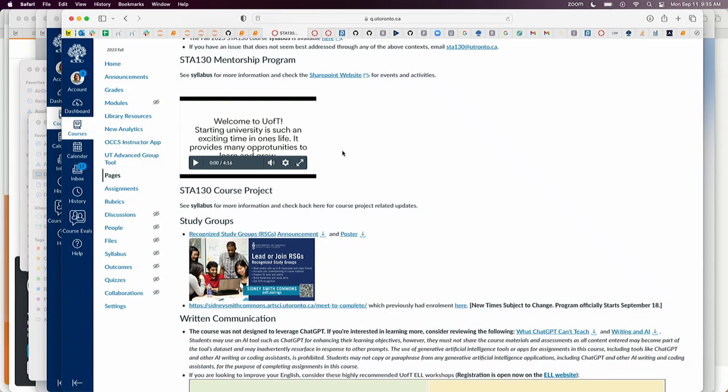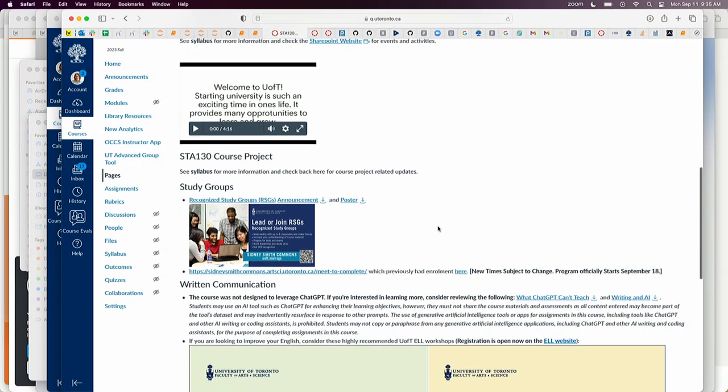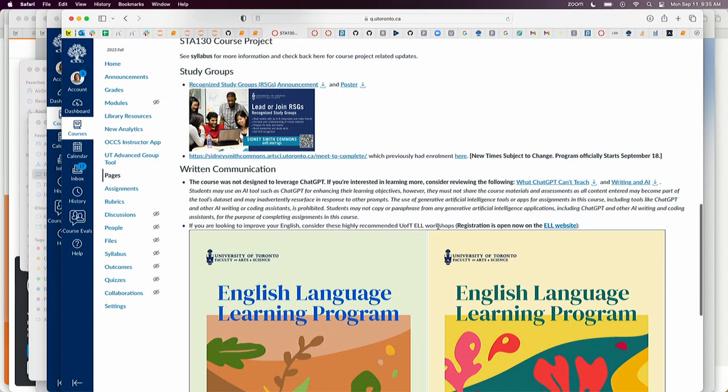On a very similar note, I want to jump down right here. There are RSGs. Please put your hands up if you've heard of RSGs. Don't be shy, let's get hands up. So it's actually not even half the class that's heard of RSGs. These are registered study groups. You can register to lead a study group. It's something like 5 to 8 students altogether, I'm not sure. And you just set up times to study together.